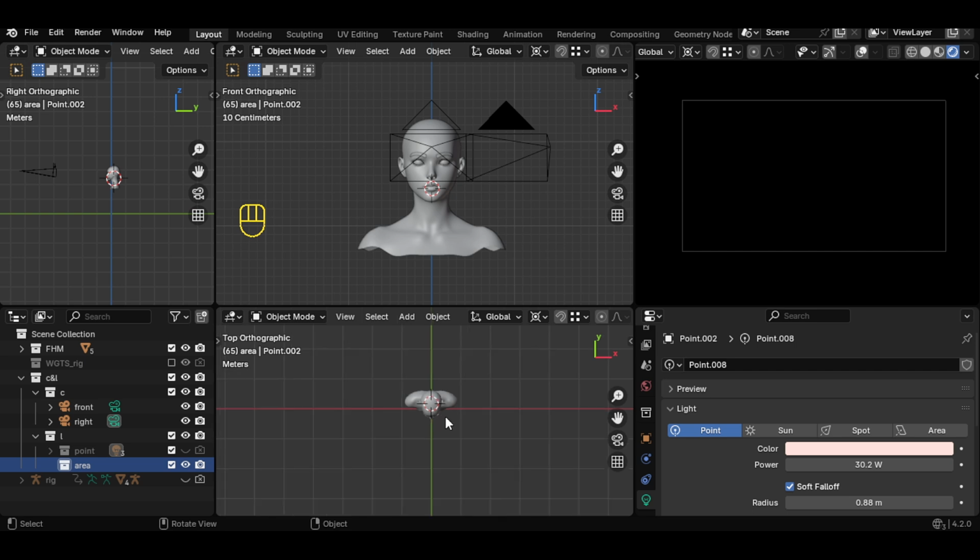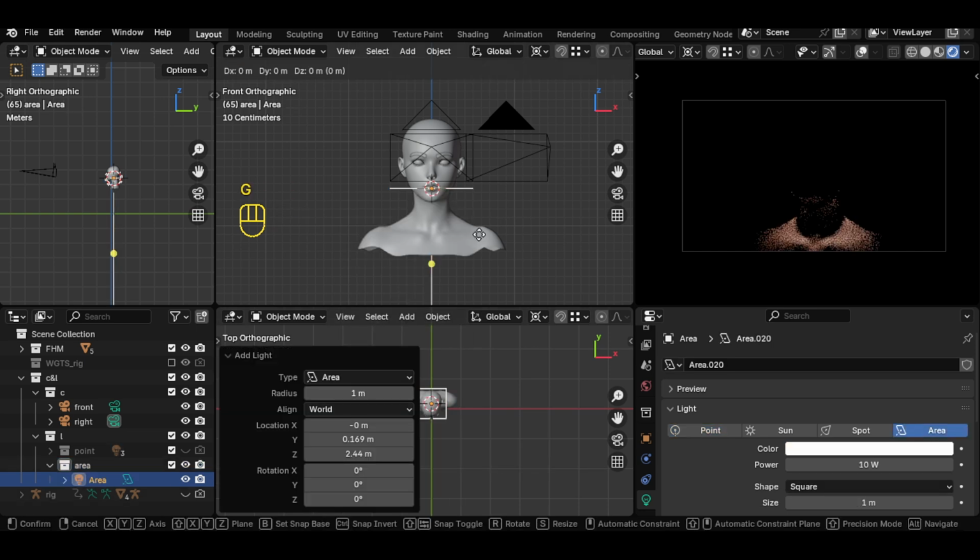Let's repeat the same steps but with area light so we can observe the difference in light diffusion and shadow softness compared to point light.